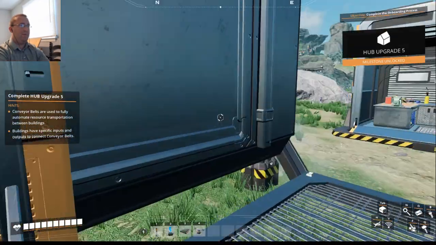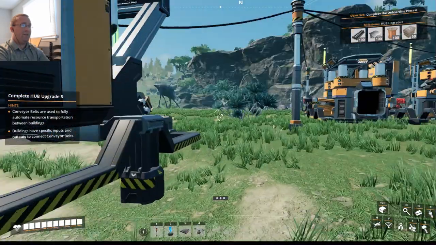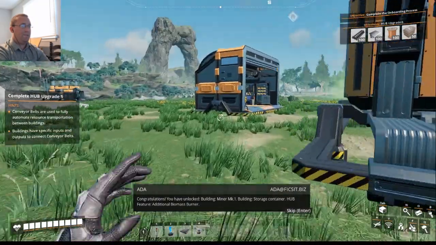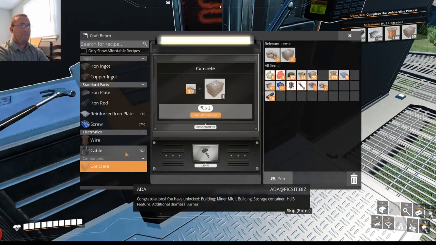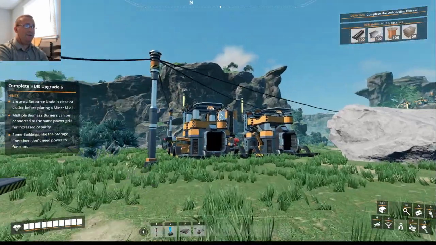Yes, poor big miners, big boys. And more biomass burners, nice. Do I have an extra one? Congratulations. Yes. You have unlocked building miner mark 1. Building storage container. Hub feature, additional biomass burner. 10th objective, complete hub upgrade 6. Note, there are no notes. Ada, you're such a jokester.